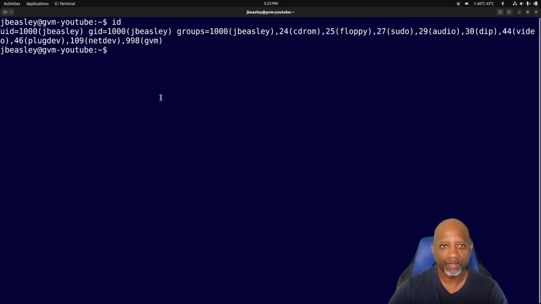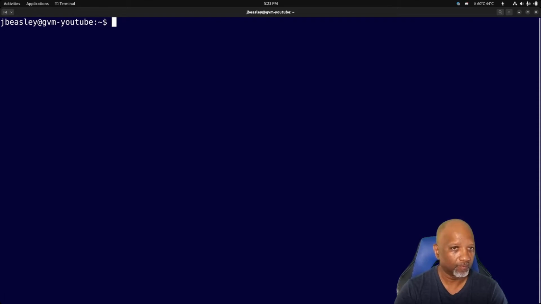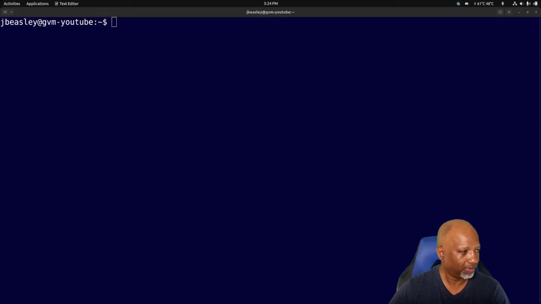And when I do the ID, I can see that I am a member of the GVM group here. All right, so the next step is to install and build some dependencies and then download the source code. Well, download the Greenbone security key and then verify that key.